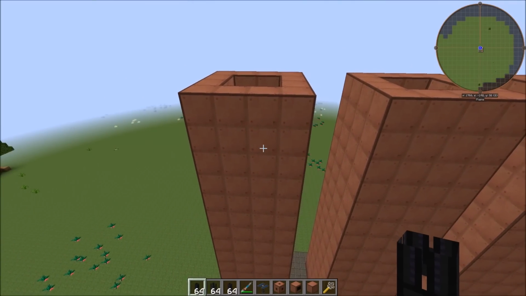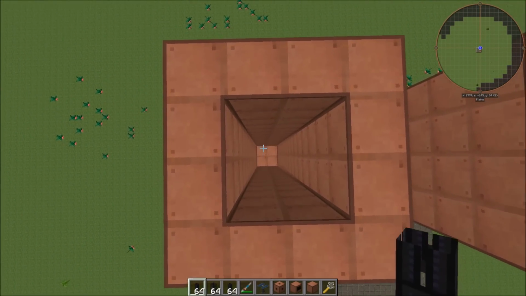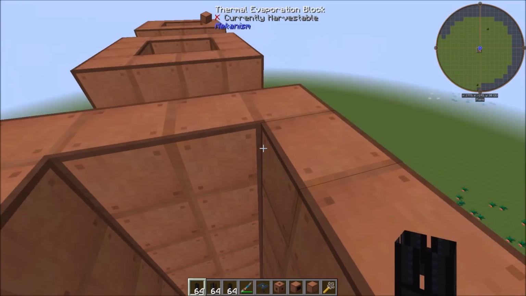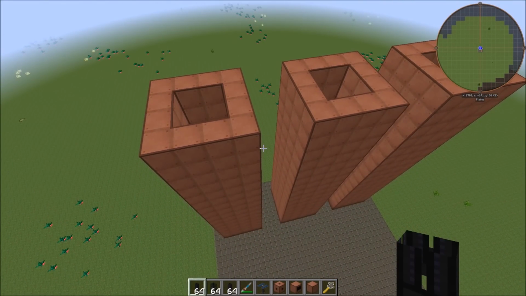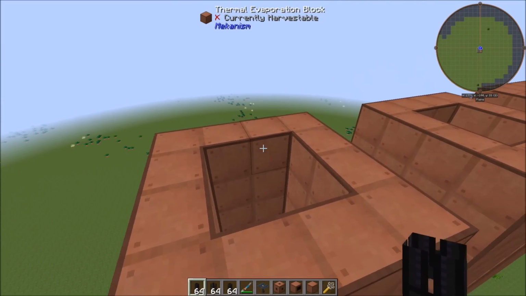And when I say 18 high, this is 17 high. The 18th level is a little bit different. The bottom floor counts as the first one. Then you're going to have 16 levels set up just like this. These sizes aren't negotiable. You have to set it up like this. Just the height of the tower can be adjusted.